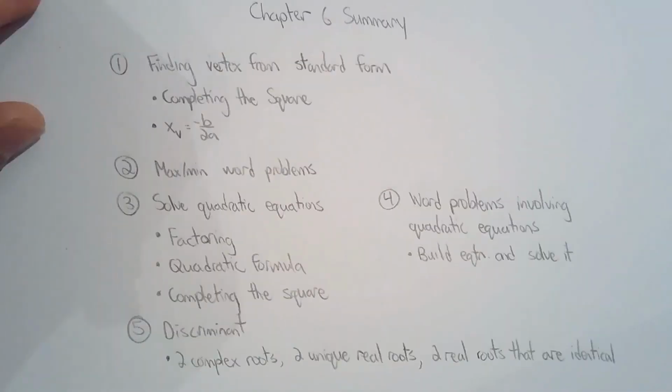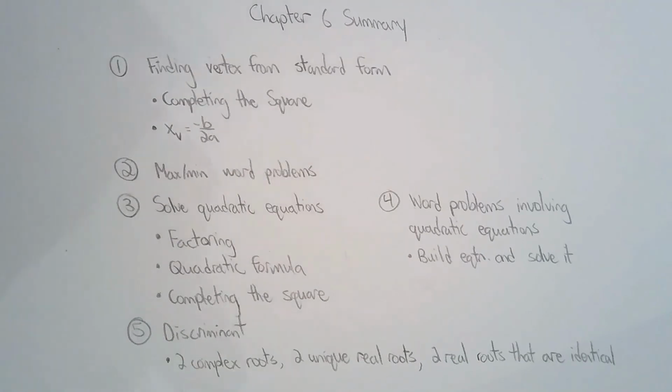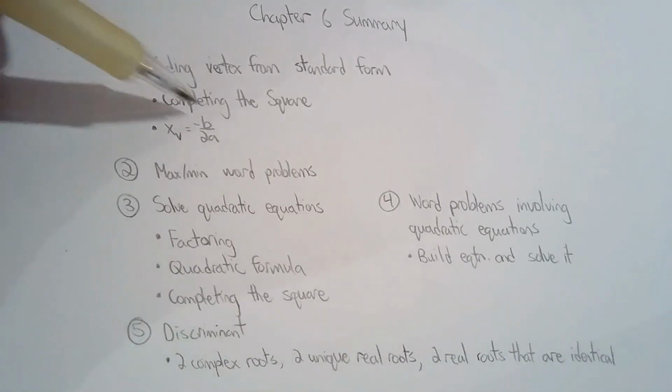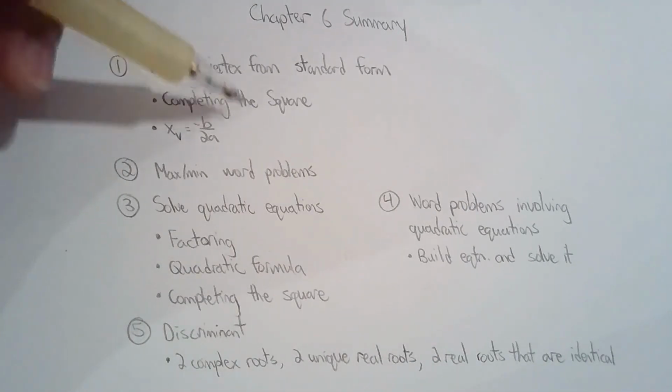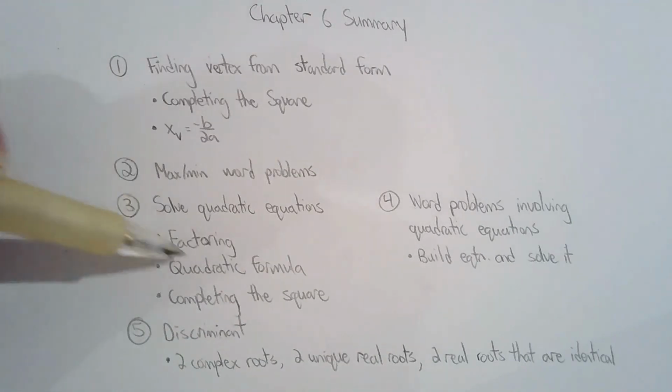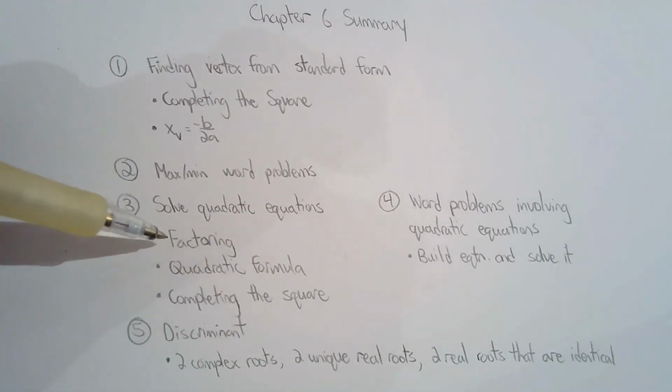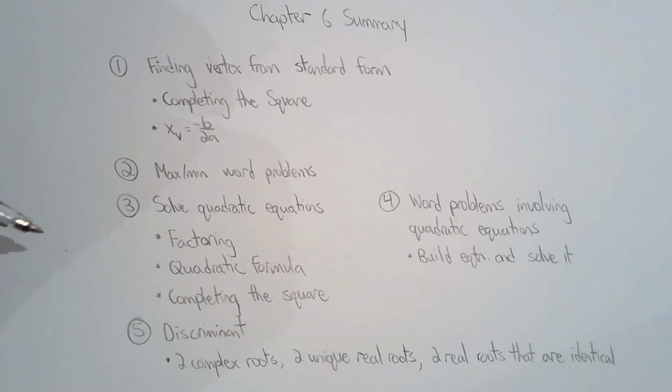Those are the big ideas of Chapter 6, and I really want to emphasize, we could not learn Chapter 6 right after Chapter 4. We had to take a little break in between and introduce some algebraic skills. You need to know what a perfect square trinomial is in order to complete the square. You need to be able to factor in order to solve a quadratic equation by factoring. Without those skills you learned from the previous chapter, this is going to be disastrous. So really refine those algebraic skills.